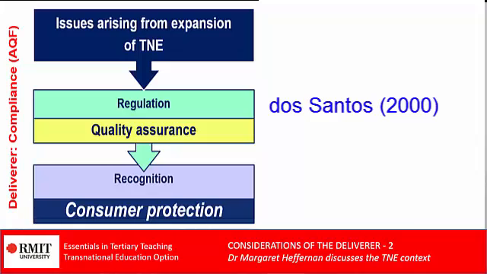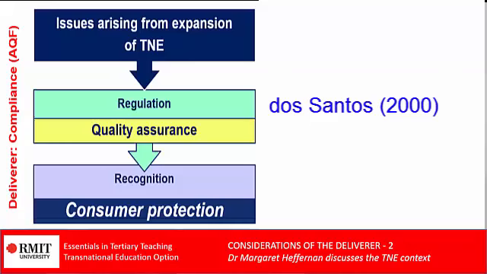There's also quality assurance, not only of the study programs that we provide, but also the degrees that are awarded through our collective partnerships. So is the quality compliant with Australian standards, but then also the standards of the country that is hosting our studies. There's then also the recognition of the qualification awarded through our collaborative partnerships transnationally. And clearly the basic concern behind these considerations is protecting the consumer, who is the student primarily, but also then the host university and the country, the governance that the country has around education.